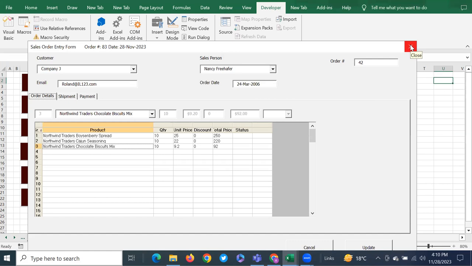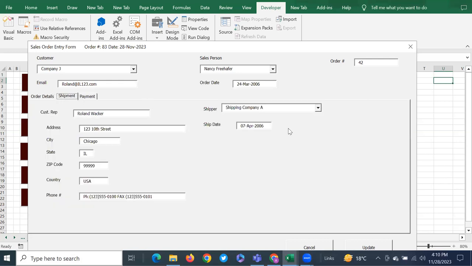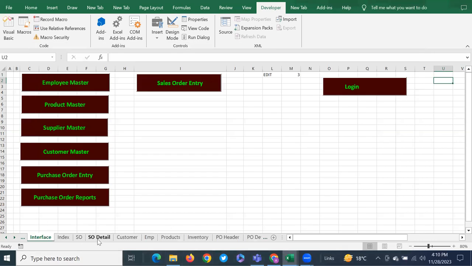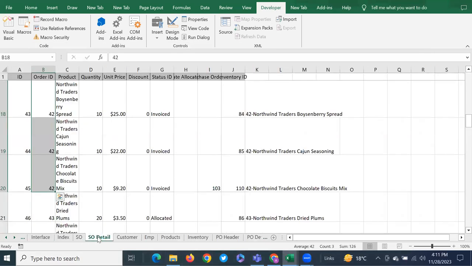The next is we are going to bring the shipment cost. For this, we need to put some control in it, which will take the shipment cost. That's the most suitable and appropriate place. If you go and see in the sale order detail sheet, you will see that the unit price is written here, right?